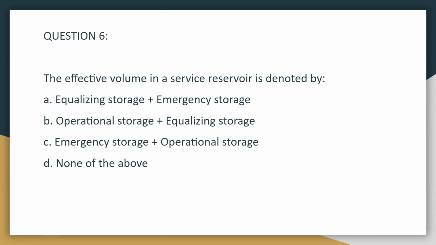Okay, so moving on to the next question. The effective volume in a service reservoir is denoted by the equalizing storage plus the emergency storage, or is it the operational storage plus the equalizing storage, or is it the emergency storage plus the operational storage, or is it none of the above mentioned answers?